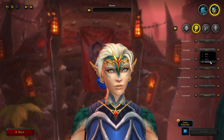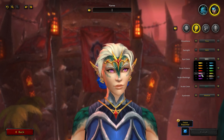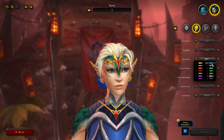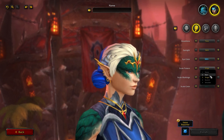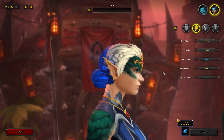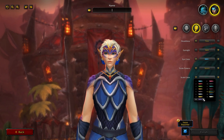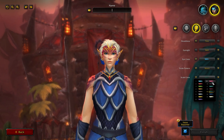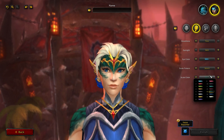Eye color, similar story to the male — lots of variety with those reptilian eyes, really making it look so different to the human female form. Scale pattern, once again similar to the male: none, Seer, Singe, Scorch, and Smolder — making your character silhouette more unique. You have 15 scale color options as well. The massive amount of combinations for these visage forms is just so fun. I think people are going to spend absolutely hours changing their form around.